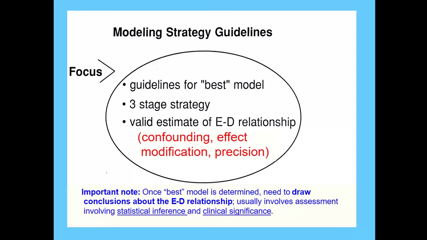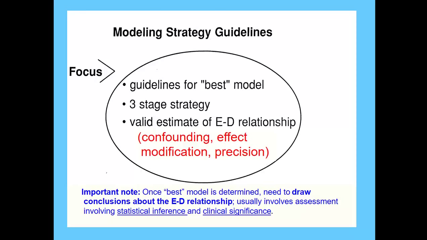What else do you want to get? There are two other things. You want to get a confidence interval around that odds ratio. What's that going to do? That's going to tell you how precise your estimate is. You want to know that because if the estimate is 4 and the confidence interval is all over the place, you're not going to feel that comfortable with the estimate. So that's the second thing.